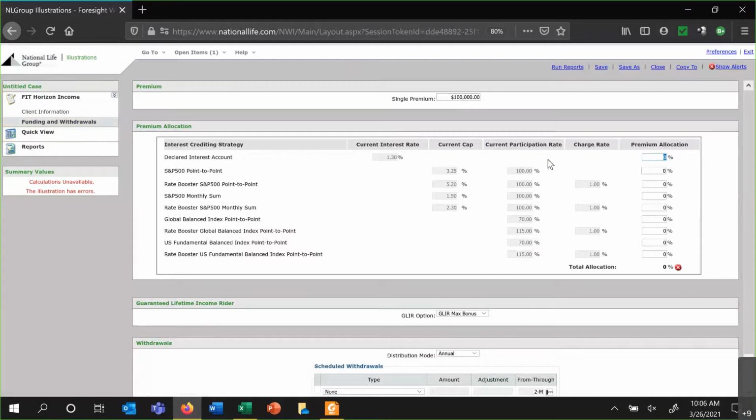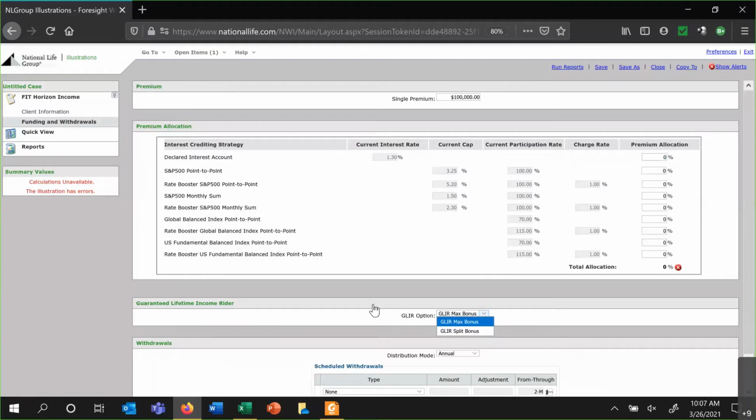With the horizon income, we have indexing strategies where we do not have a rate boosting opportunity, or we do have the rate boosting, and there are different options. You can see here that some indexing strategies do not charge, and we have some strategies that do charge a percentage. Obviously, you get more of a potential growth opportunity with the rate boosted indexing opportunities, but you pay for them. So it really depends. We're going to run both options, one with rate booster, one without, and then we're going to look at the different clear options when it comes to the income.